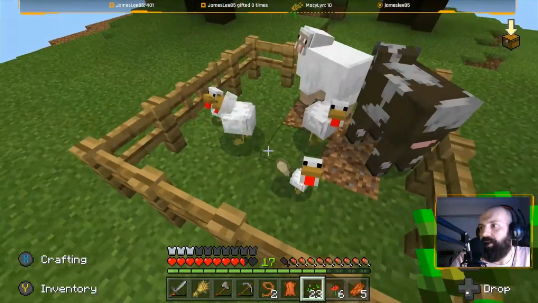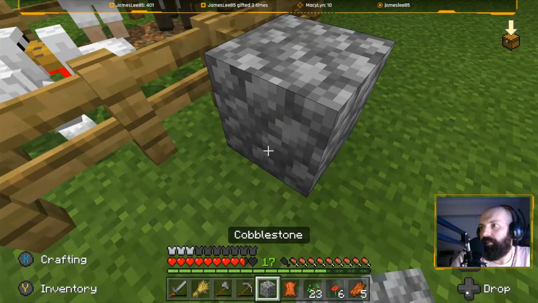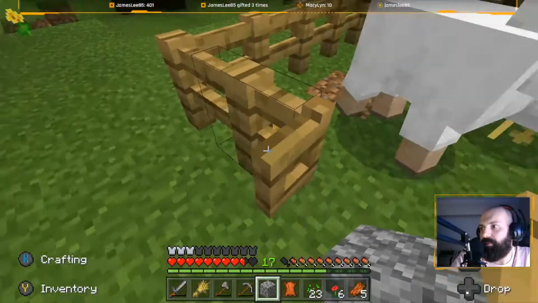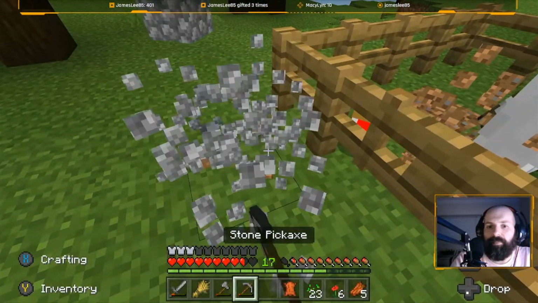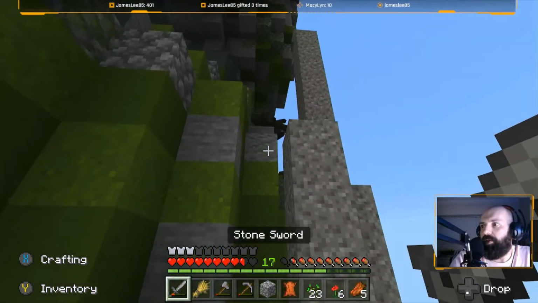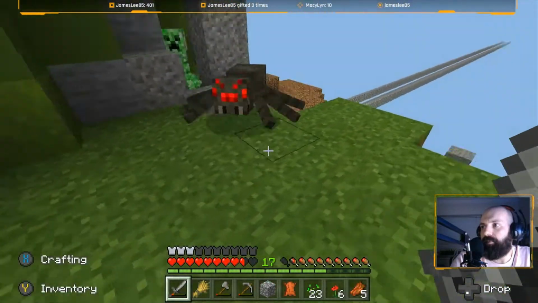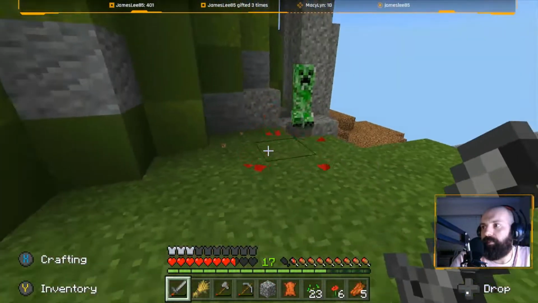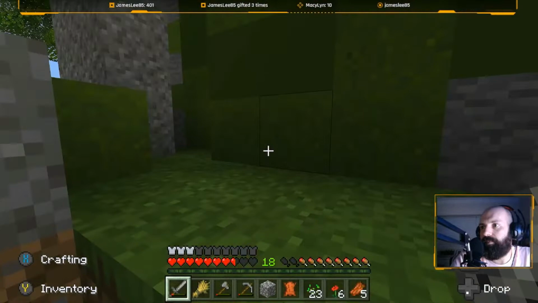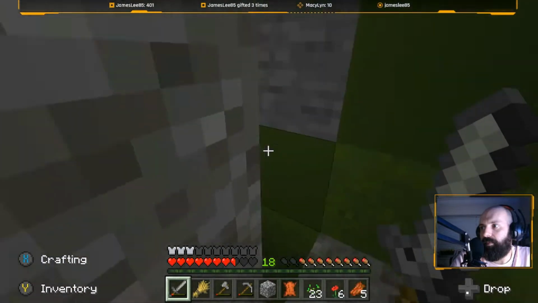I want that egg without having to go in there as well. Oh god. So, come down here, spider, if you want. And creeper. Other spider? Where go?